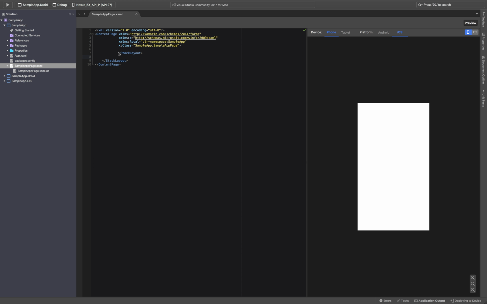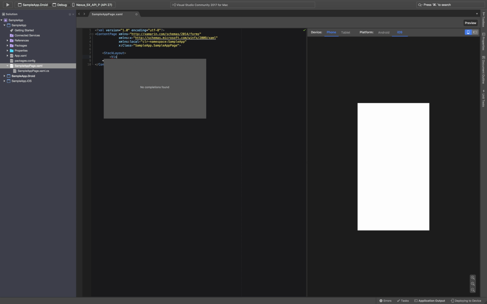So our root view is a stack layout. I could use a flex layout, but it doesn't matter. This is just an example, so I love stack layout as well. By default, every view has a default group called common state. Now the hierarchy is we have Visual State Manager. Visual State Manager has groups, and each group has states, and each state has its setters. Now the states are mutually exclusive, so there can be only one state at a time. A view cannot have two states at the same time, in a group, that is.